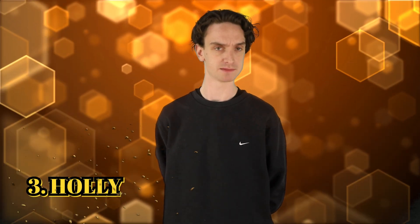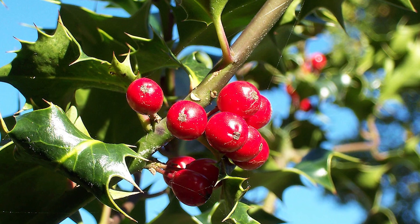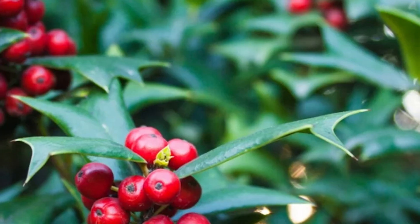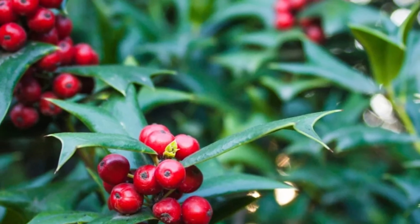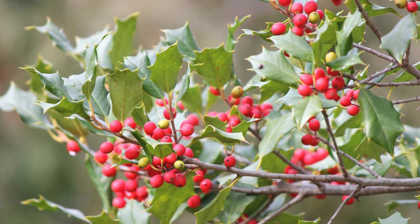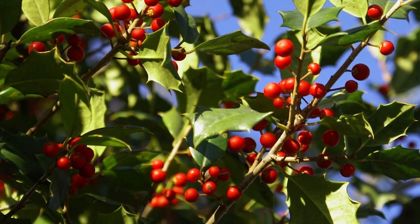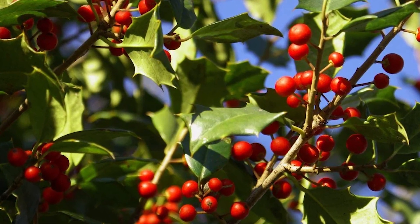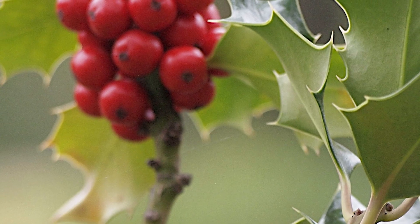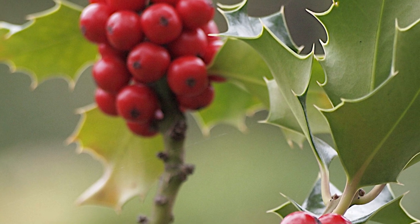Number 3: holly. Tis the season. When I hear about holly, I think of something delicious — but these berries are not delicious. If you see red-looking berries anywhere, just don't eat them. The American holly, aka Ilex opaca, is a tasty treat for birds, but don't copy what they're doing — they can eat poison pellets all day and still be tweeting tunes. If we ingest holly, we're welcoming an alarming amount of toxins, one being illicine, which is a one-way ticket to vomiting, nausea, and all that nasty stuff.